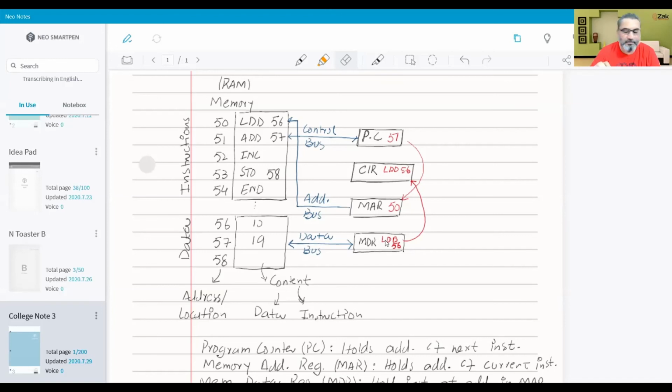Now the part from PC to MAR to MDR is called fetch. If somebody asks you what fetch is, you would say that the address of the next instruction from PC goes to MAR, MAR then points to memory, and from memory that instruction arrives in MDR. And from MDR it goes to CIR. That is fetch. And then CIR decodes and executes it. But there is a little more attached to it, which we will discuss. So now let's complete the microprocessor first.